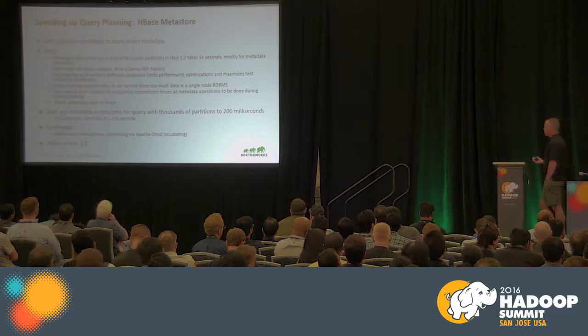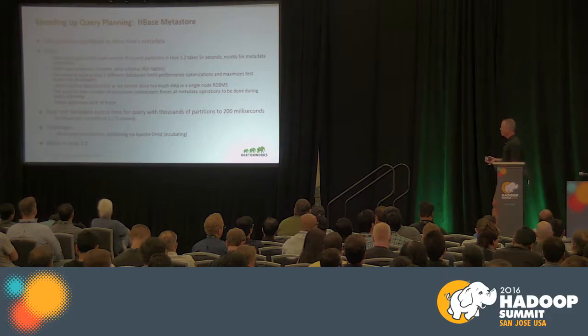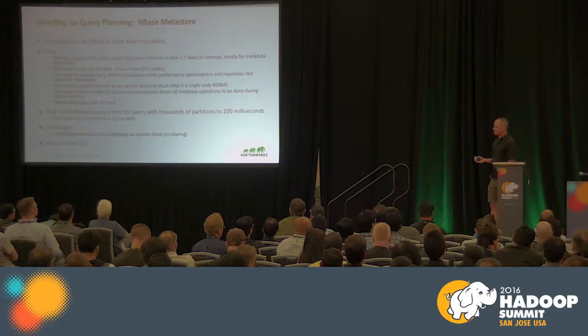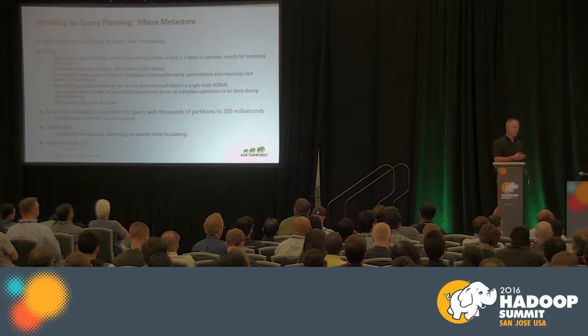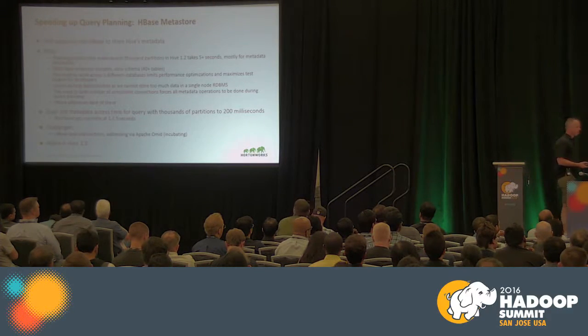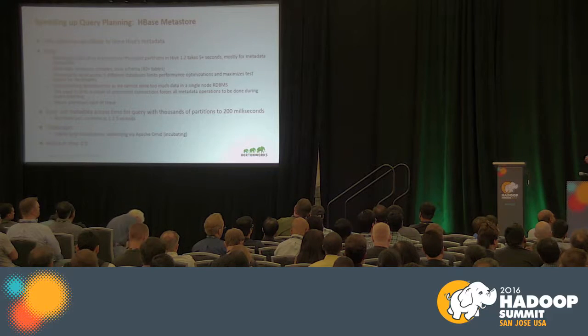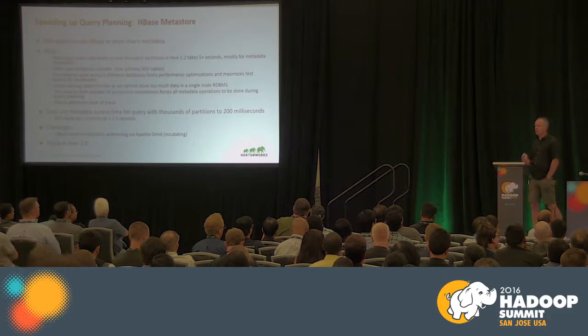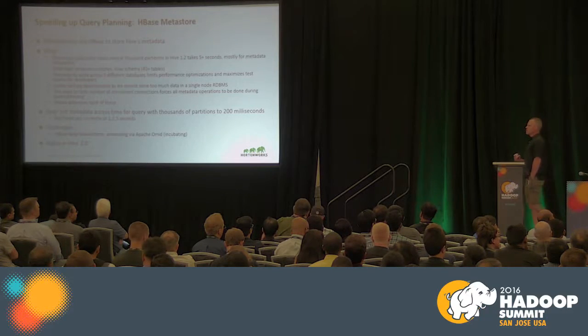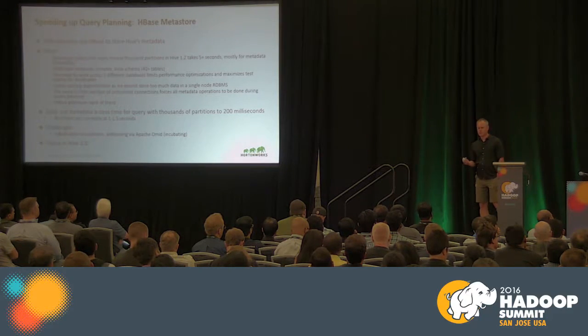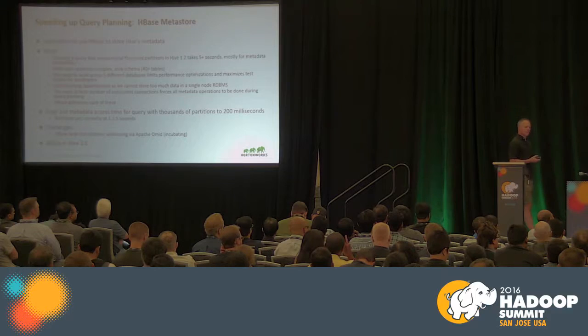The other problem that the ORM layer gives us, this is both a feature and a problem, is it makes it easy to use lots of different databases. This is very good because every user has a different favorite database, right? Some people like Oracle, some people like MySQL. Usually your company or group will have some database to use for everything and you want to use that. That part's a feature. But the part that's hard is that means you can't optimize against any one database. If we could pick one database and hand tune our SQL, we could make it a lot faster. But if we start trying to do that for the 5 databases that Hive supports today, that's a lot of work and debugging, and it's just a lot more effort for the Hive community, right?